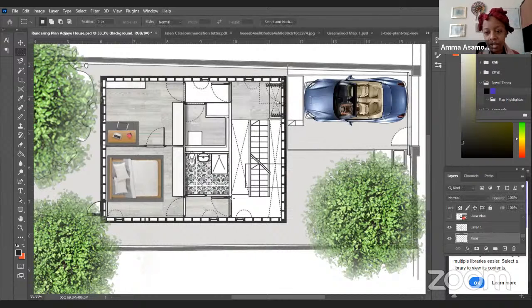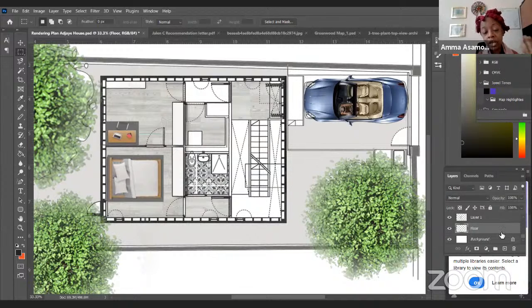So what you're seeing right here is that white part is on my background layer. The black lines that show the drawing are on the floor plan layer.